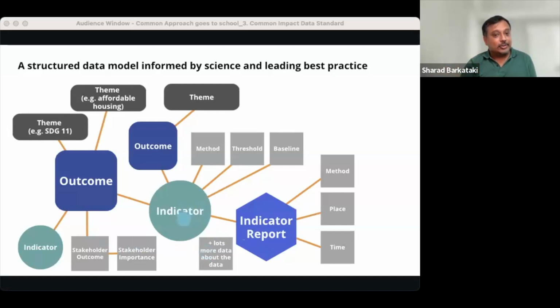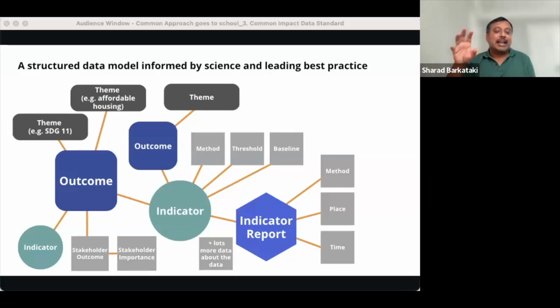And in addition to the indicator class, we also have the indicator report. The indicator report reflects the value of the indicator at a certain point in time. And so it contains a lot of information about when that indicator value was captured. It talks about the method that might have been used to capture that indicator value. It may note where the data was collected. And it may indicate the time frame for which this data is valid. So indicator reports, again, capture information that is relevant to the indicator.